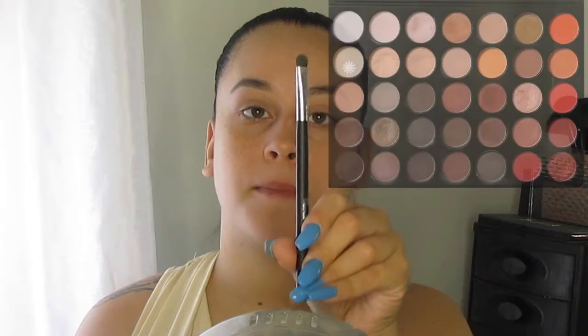So yeah, we just apply, and I take that all the way up to my brow bone because we are gonna apply product there too. So you want to make sure that you have a good base there. Alright, then we are going to take skin tone eyeshadow and we're just gonna set that base. I'm just gonna go in with a flat brush, and this is a 6+ eyeshadow brush, and I'm just gonna apply that all over my lid.